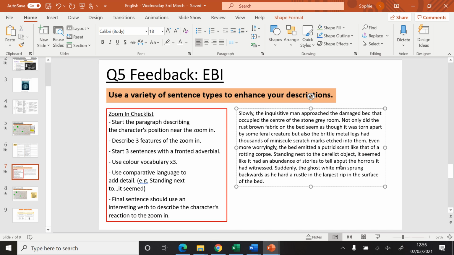It's a bit short for a zoom in, so I'm actually going to add a little bit more detail. I'm not 100% happy with it. So I might add a simple sentence at the end to create some tension. I might just put, the petrified man froze.